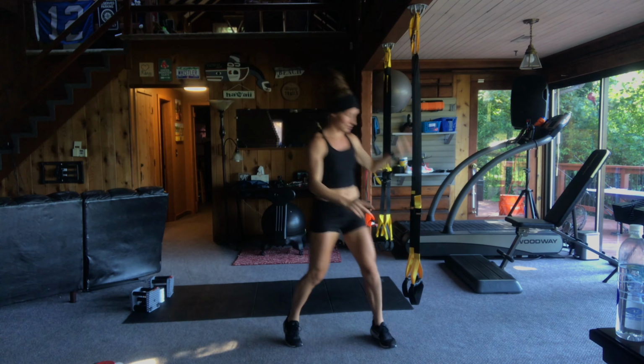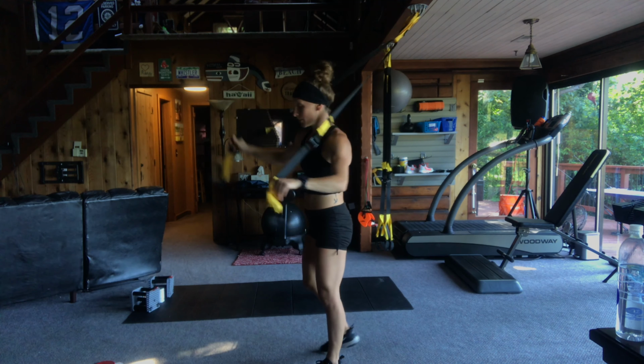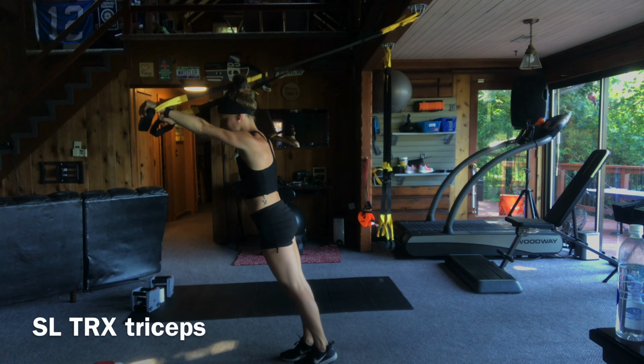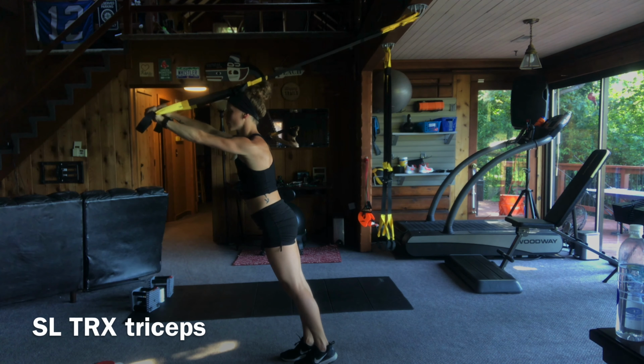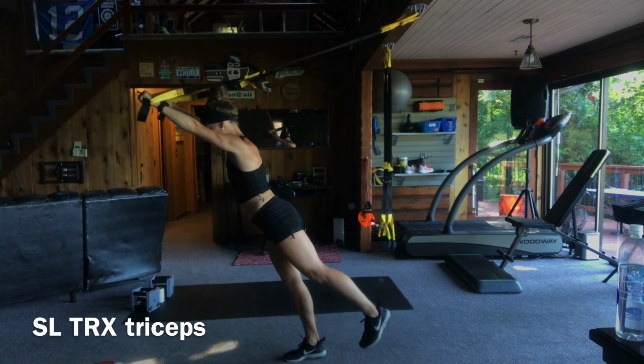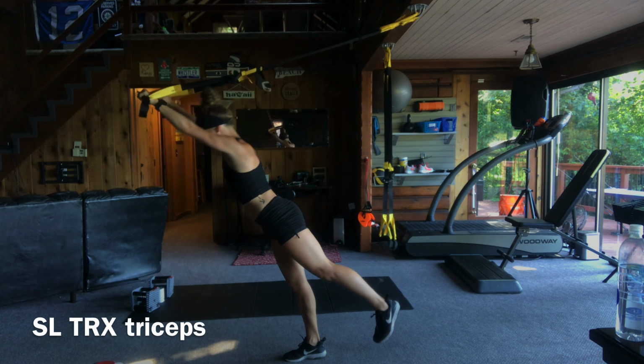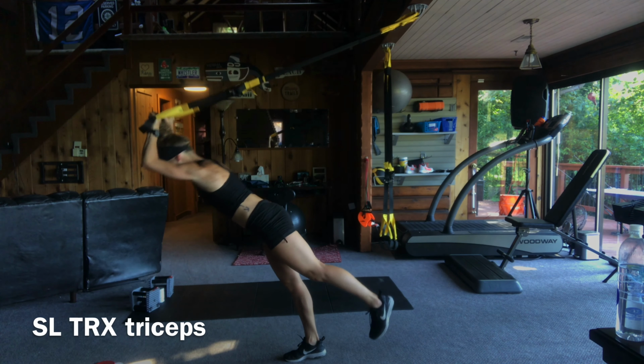We're gonna do all those movements again. Here we go, here we go. You know what you're doing now. TRX single leg triceps. If you feel like you're really screwing up that single leg stuff though, guys, just put both feet down. Totally fine. Here we go. 15 seconds aside. It's gonna be about 6 reps. Here we go.